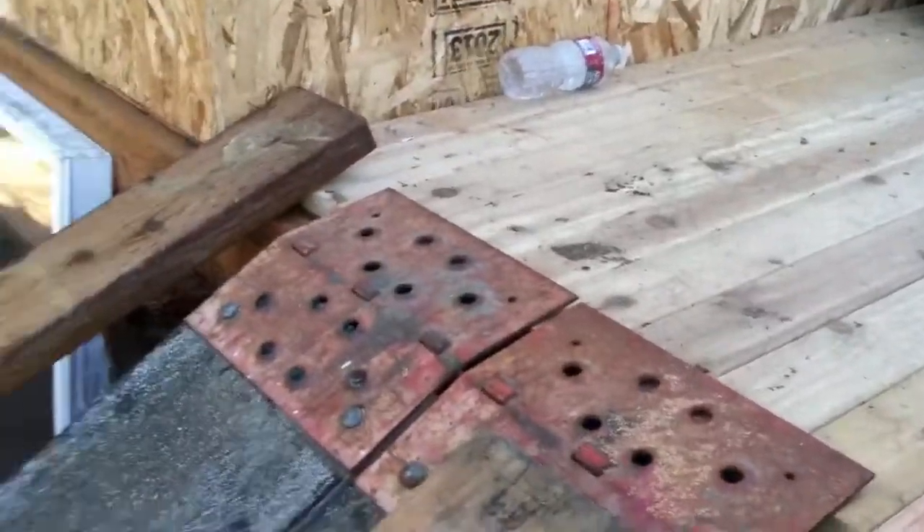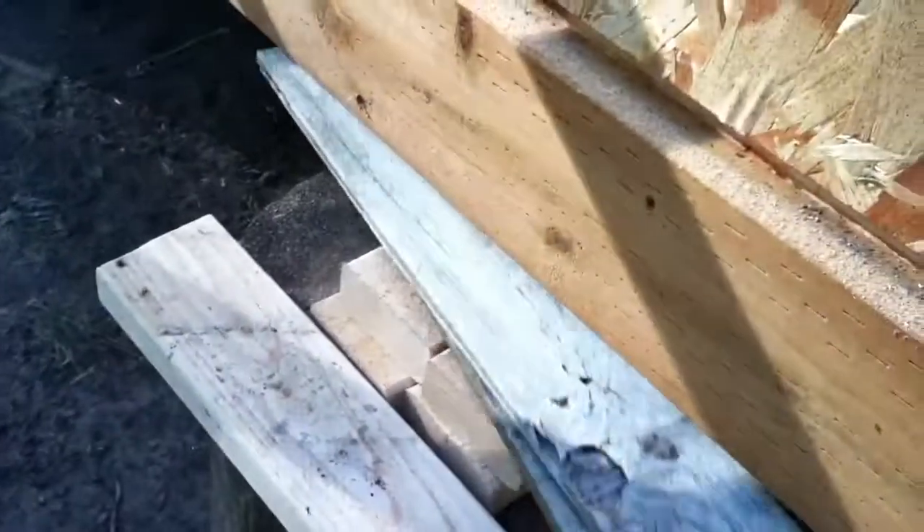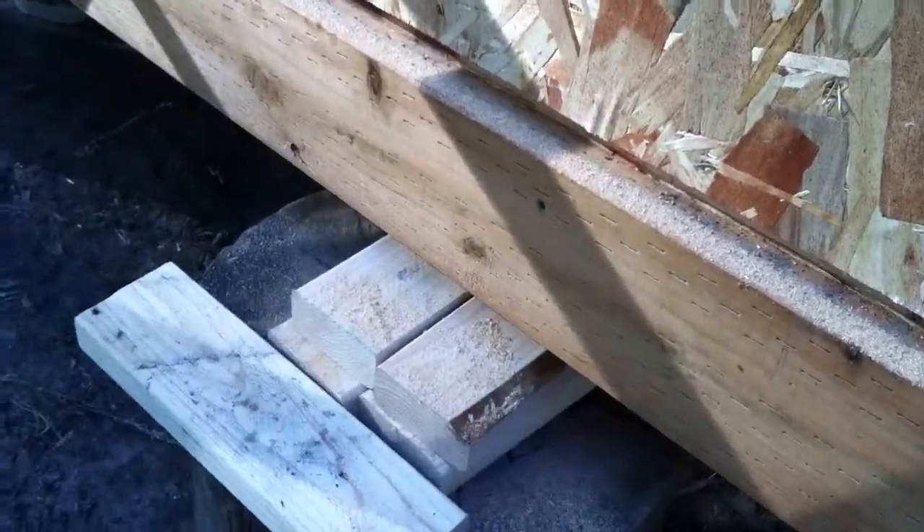I'm going to find a shim to stick in that middle piece and we're all in good shape. Let's see if I've gotten the gap wide enough to go with a straight 2x4, or if I need to use one of these decking pieces that is basically two-thirds of a 2x. These are going to come out and I'm going to stick one of those decking pieces in to set all the shims.